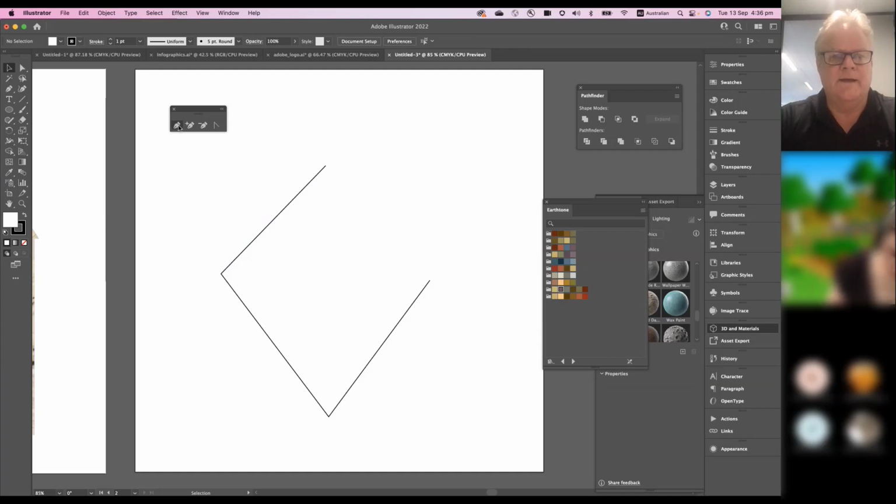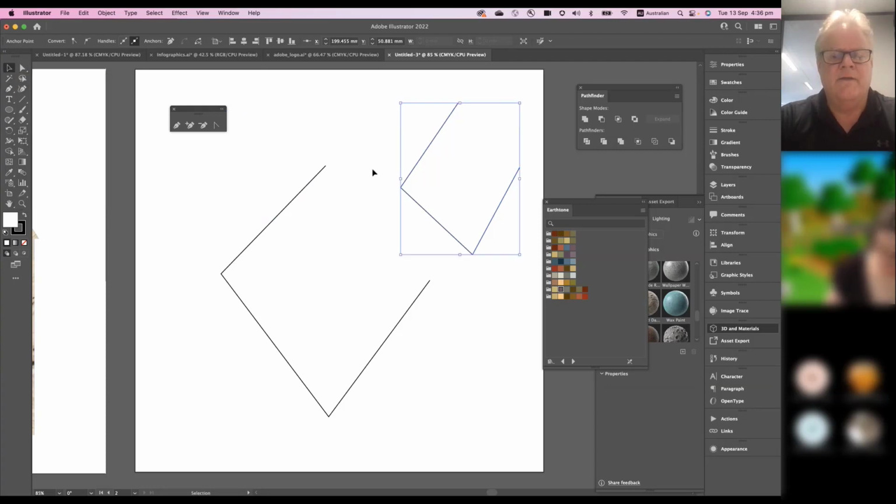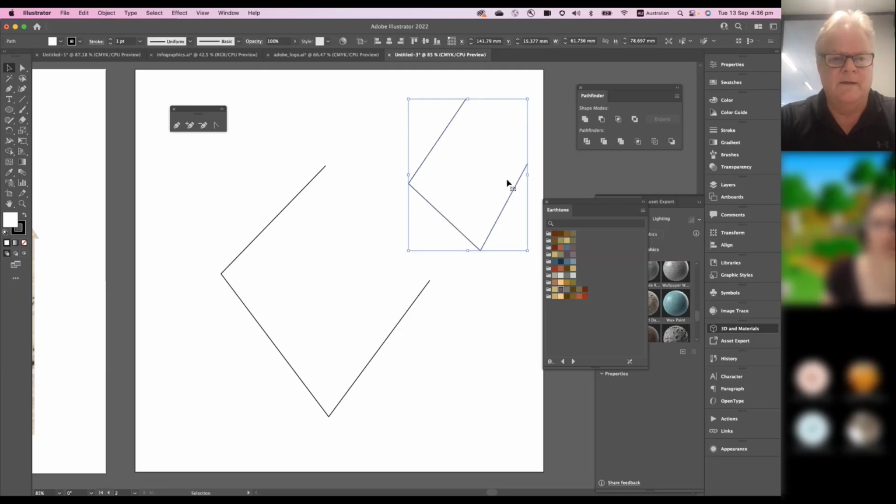So what I had to do there is start the process of drawing, go, okay, I've finished what I've done. If I click on a different tool, like the selection tool, it allows me to finish off that line without having to place another point.